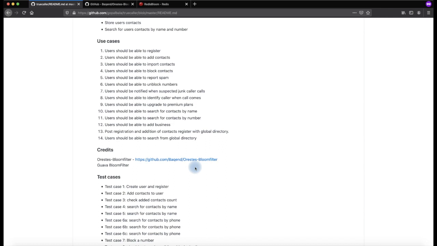On top of a Bloom filter, we should be able to add and remove a number, which is not available in a Bloom filter by default. So I have used this Orestes Bloom filter. Thanks to the person who developed this library, it is really useful.